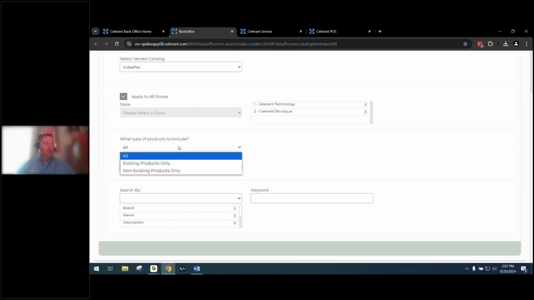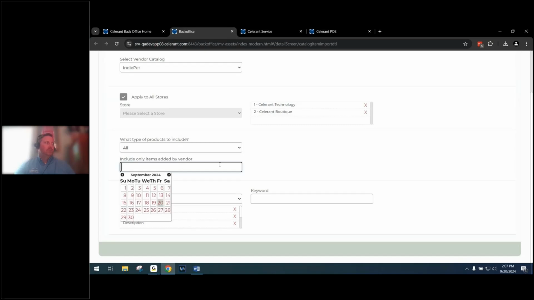If we want to look for all items or existing products only or non-existing products only, and then items that were just added recently type of deal. And then you have the search by. So you can select what these, by default, we have all the options selected, but you can remove them if you decide that you don't want to include that in your keyword search.